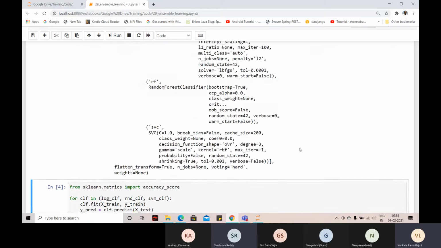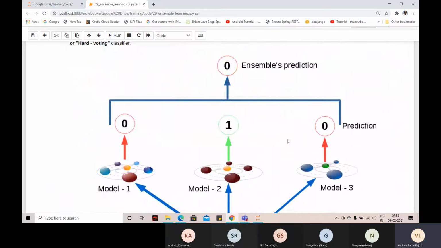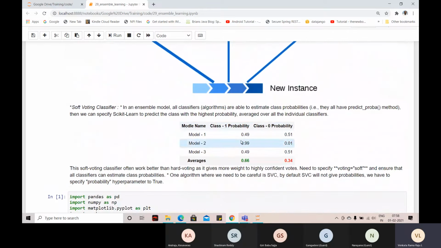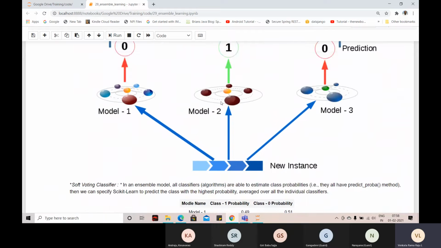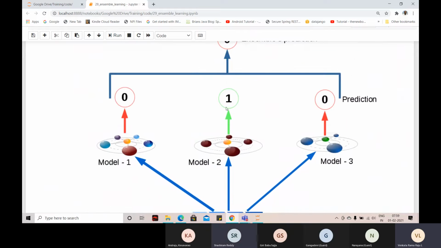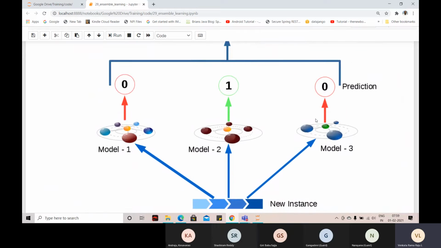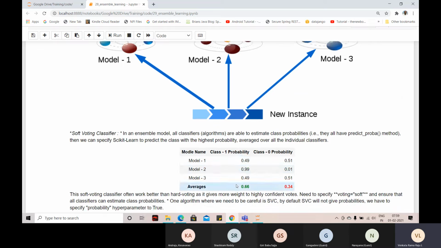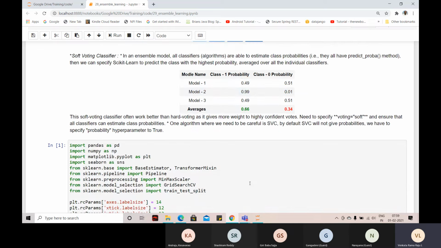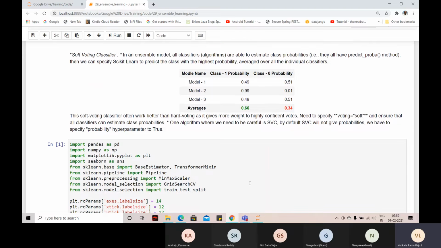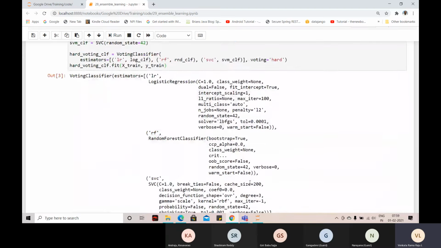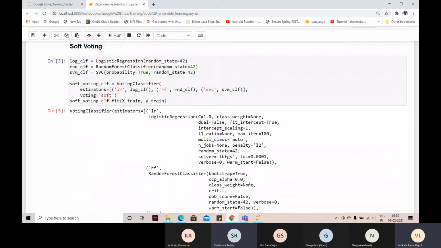All right. So it's a simple thing. In the soft voting classifier, instead of taking 0 and 1, we are taking probabilities and taking the average. Maybe look at the notes once, and you'll get more clarity.